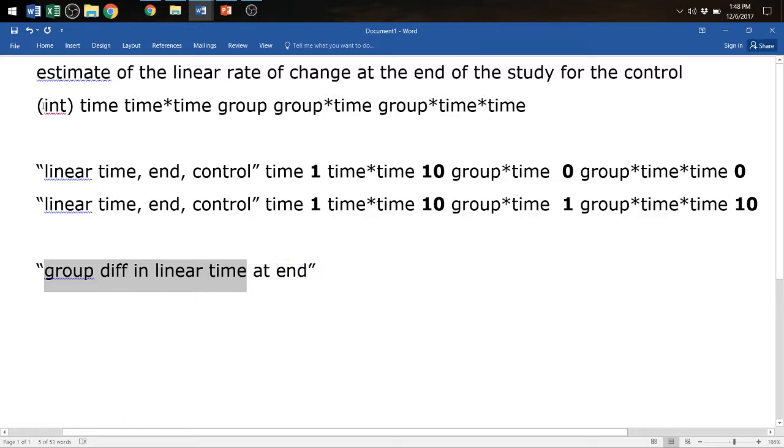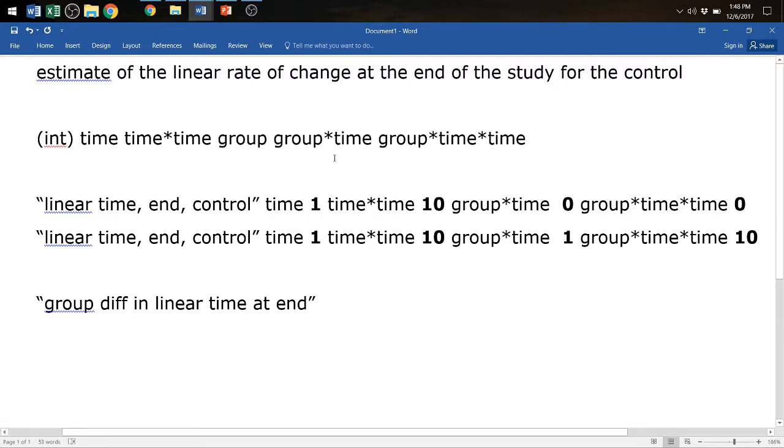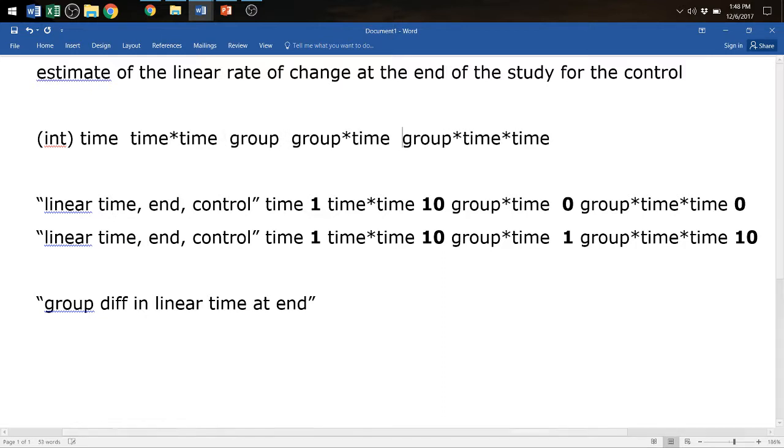You can figure it out from that perspective. Which term in my model here does that idea map onto? Group diff in linear time. The effective linear time, excuse me. I gotta be clear. Which of these words up here, these fixed effects, space them out a little bit, does group diff in linear time, the effective linear time, correspond to? Is that one? So I can figure out this one thinking about it from two different ways. If I think about it from this way, if this is the thing I'm trying to estimate, group diff in linear time, it gets the 1.